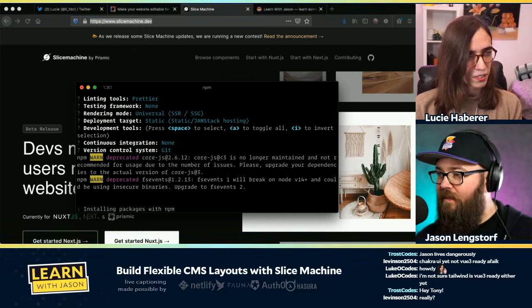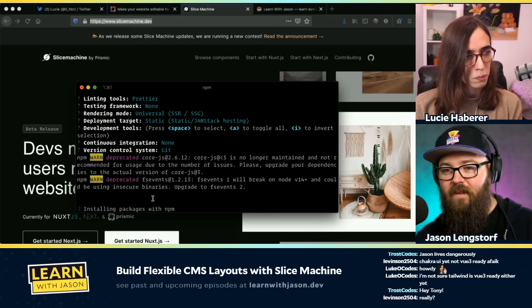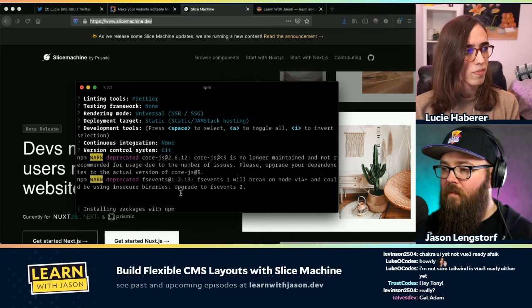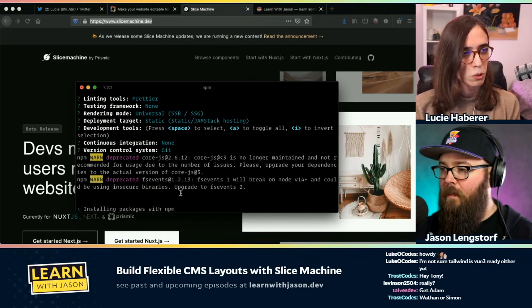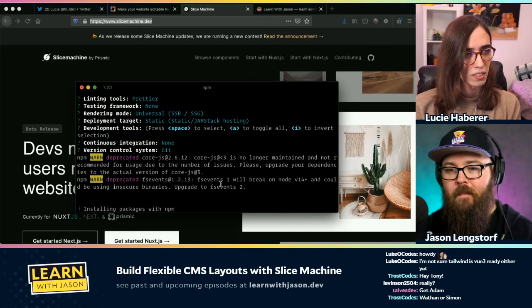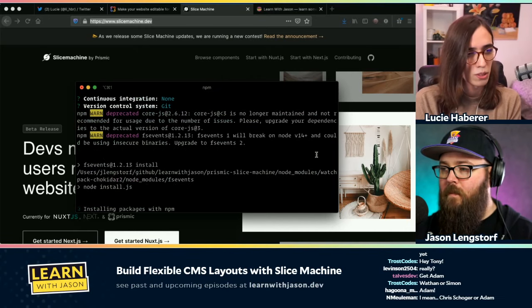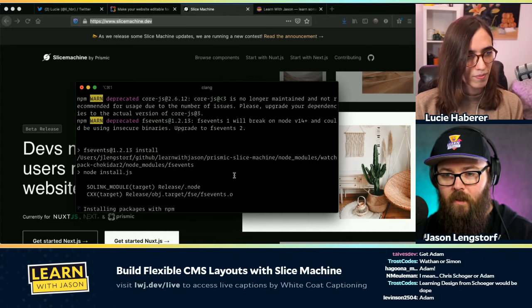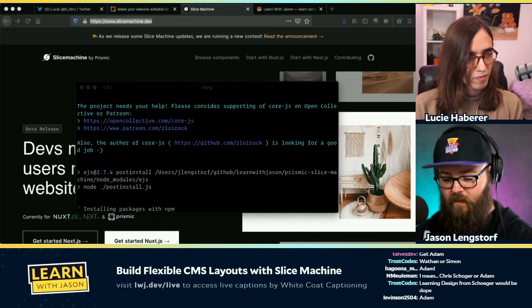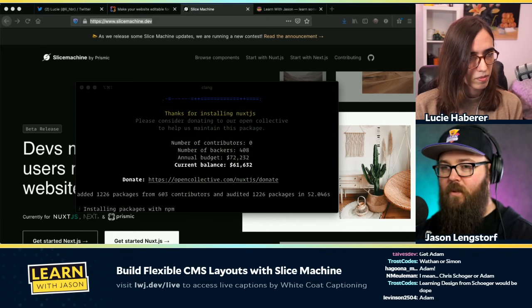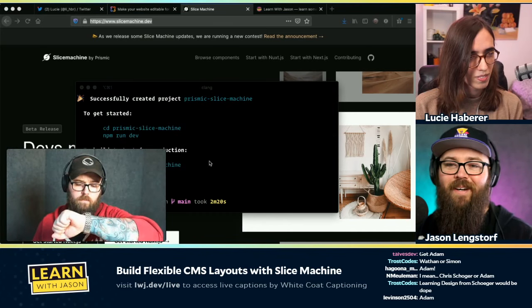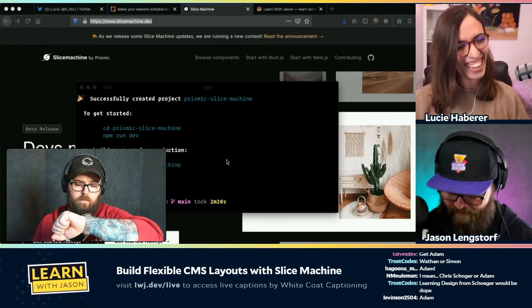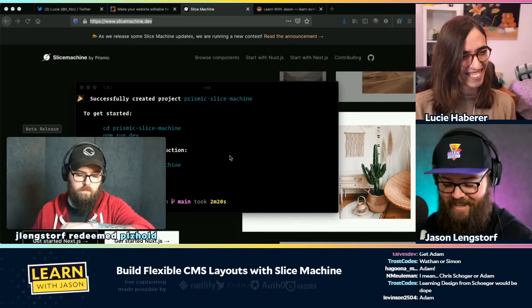Okay, so this is currently bootstrapping a Next project, so it should be rather quick. And once we're done with that, we're going to bootstrap Slice Machine inside it. This is quite a similar process. Okay, so we're doing this. Let's give ourselves a little bit of music while we do it. Oh no, should have done it earlier because now it's done. All right, so that was a nice go.